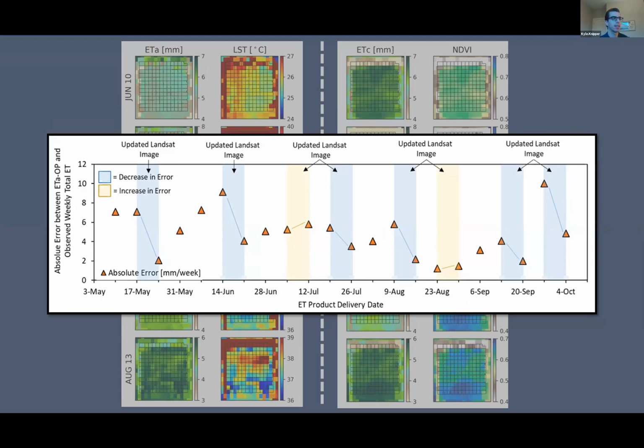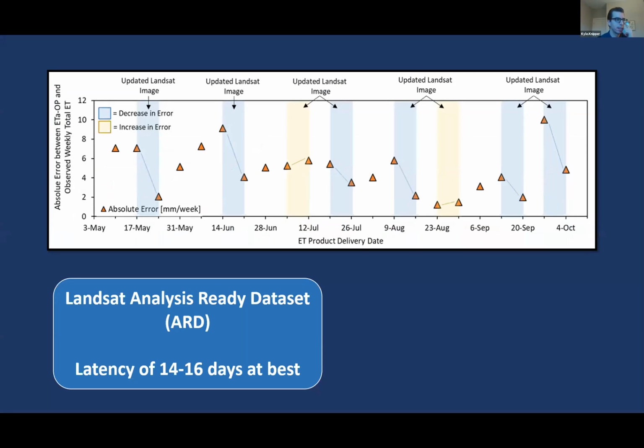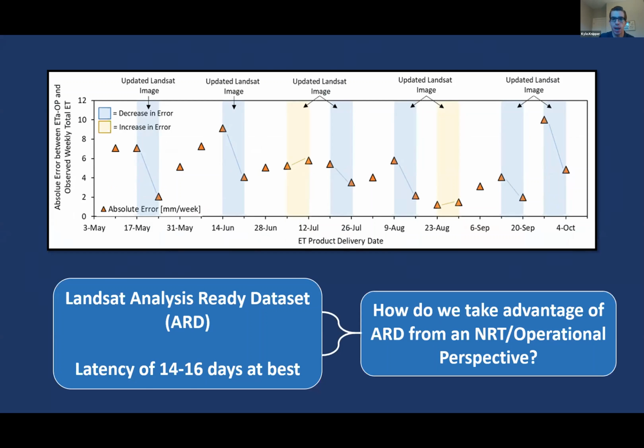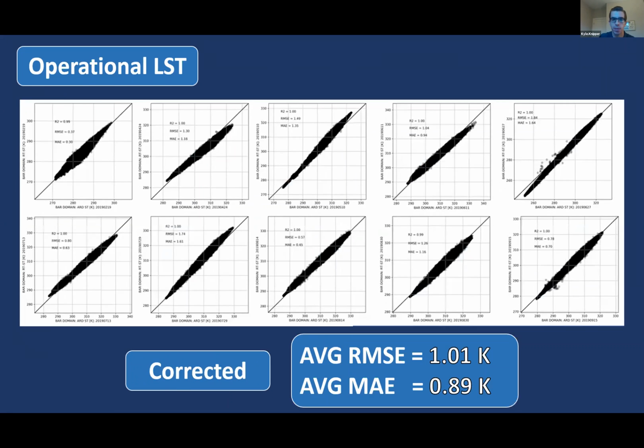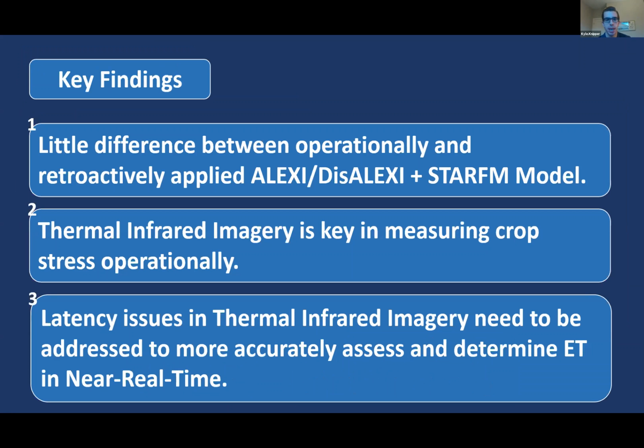This simply states how important the thermal imagery is to this model and how sensitive it is when comparing to observations. And Arnon, I have a few more slides on trying to fix this issue with Landsat analysis ready data sets. But because of my time, I'm just going to flip through them. And if anyone has any questions, I'd be happy to take them.